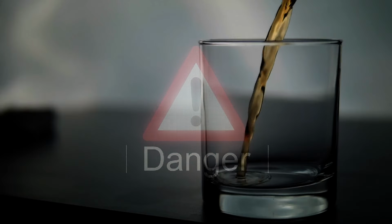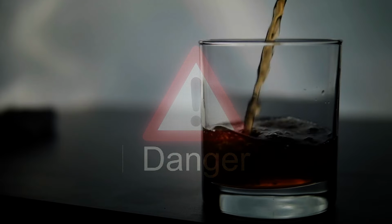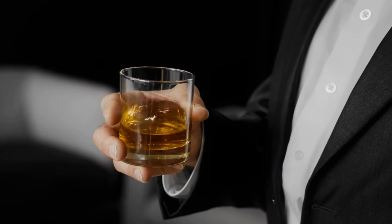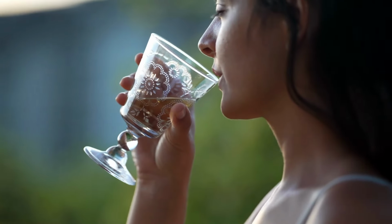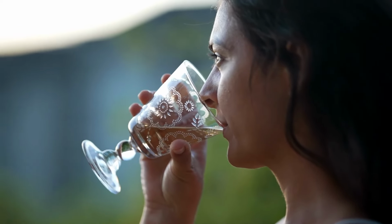On a more serious note, these medications don't mix well with alcohol. Together, they may cause flushing, dizziness, and low blood sugar. So does that mean you have to be a teetotaler? Not necessarily, but you need to be really cautious. Stick to one drink max, sip slowly, and see how you feel. And definitely don't drink on an empty stomach.